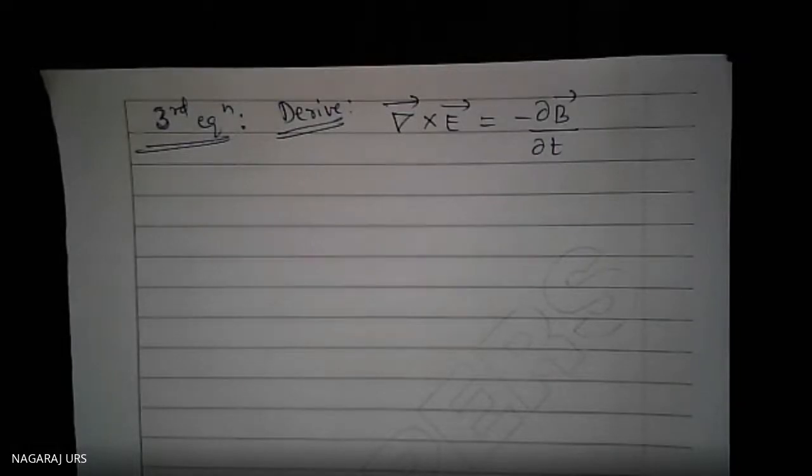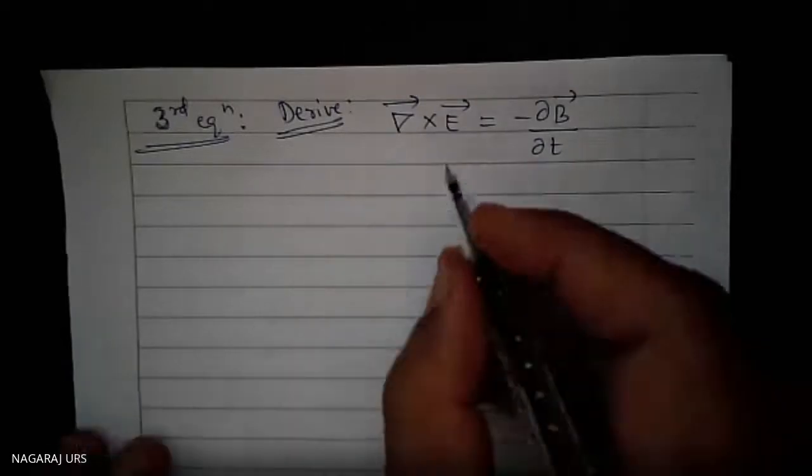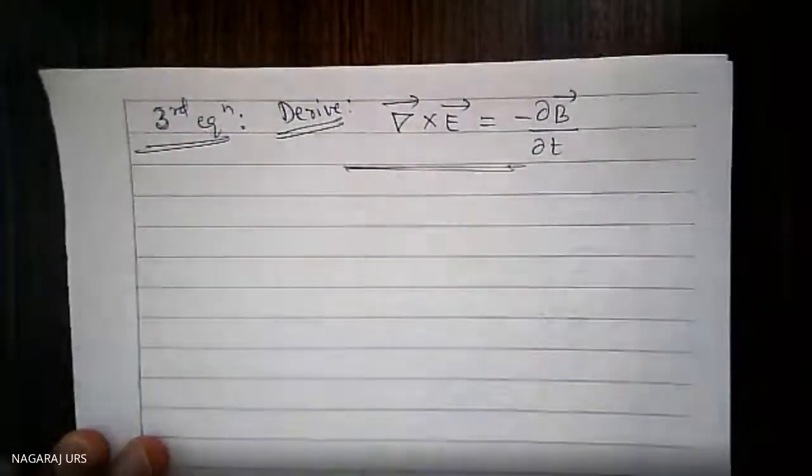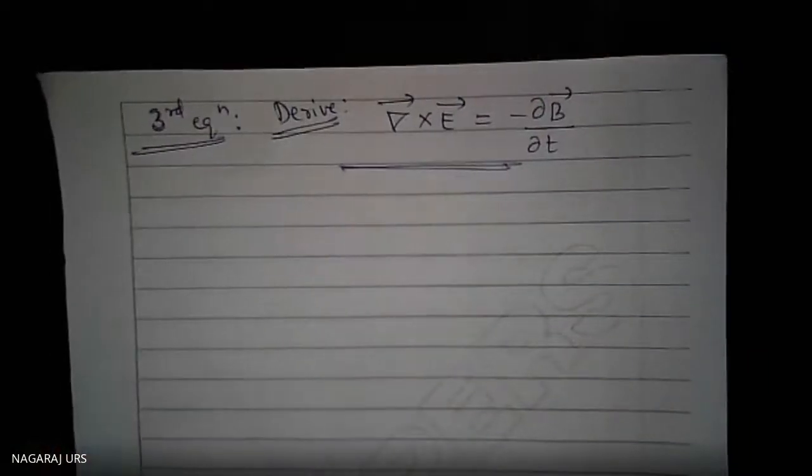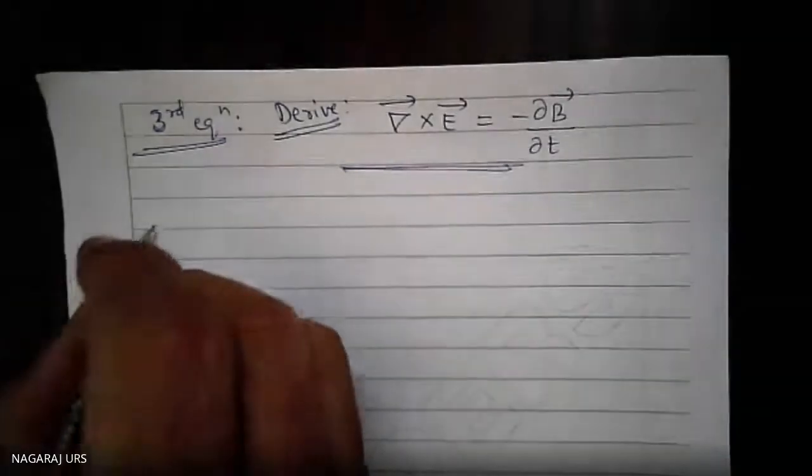So many times we are going to make use of Stokes theorem. Especially today, in the last derivation, we came across the Gauss divergence theorem. Now I am going to make use of Stokes theorem. So listen carefully, understand the concept. I am supposed to derive this concept. For this purpose, I am going to take up Faraday's law here.